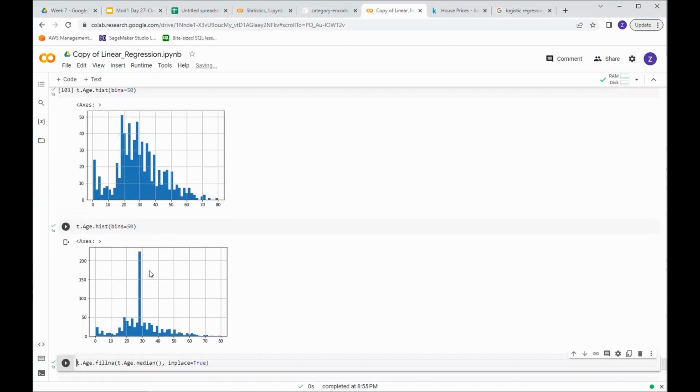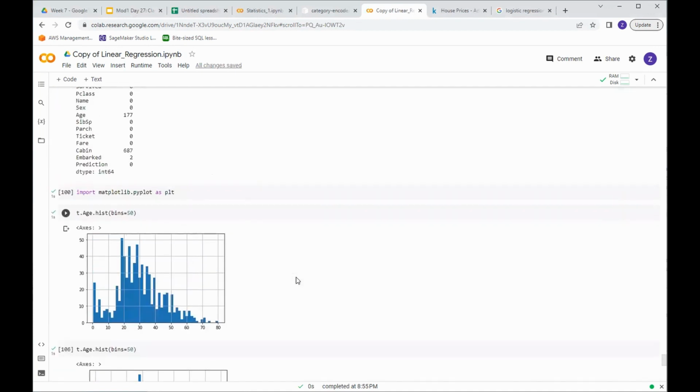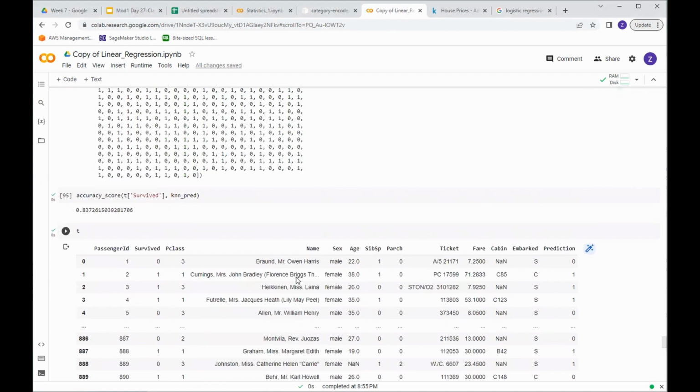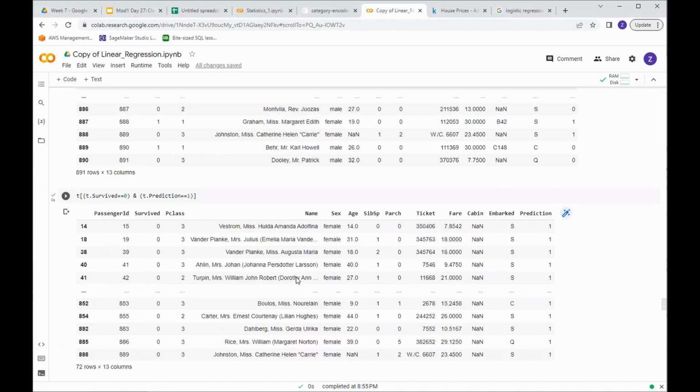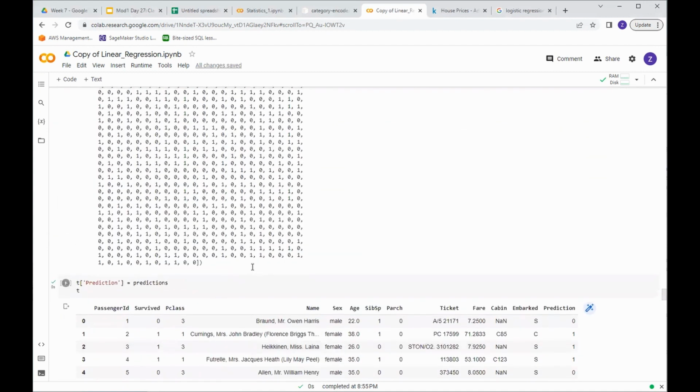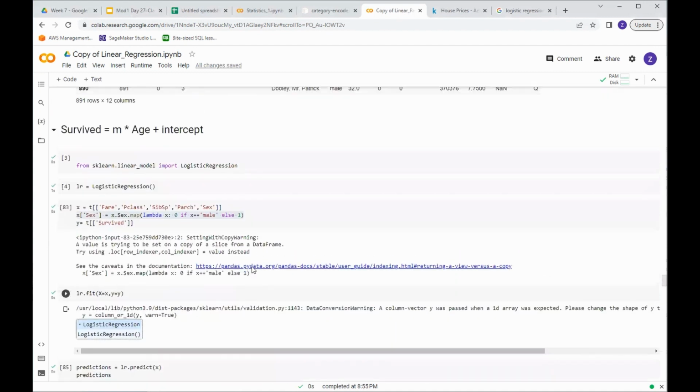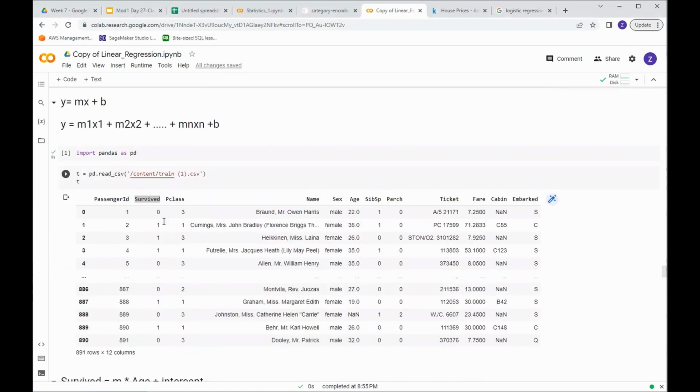And because it was 28, it filled all the values with 28, and now you have a big spike at that 28. So filling it in with the median probably is not the best idea when you have 20% of your data missing and you are filling in 20% of your data with median. So I am actually going to go back and import the data set again, because I've already filled it in and I want to now show you guys how to fill it in a different way.